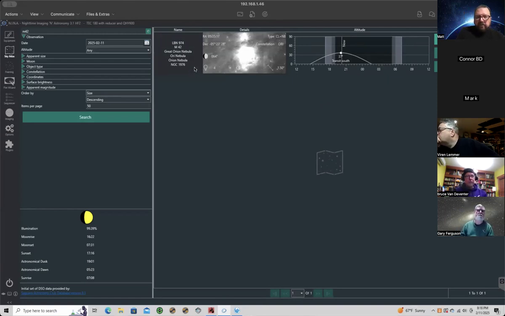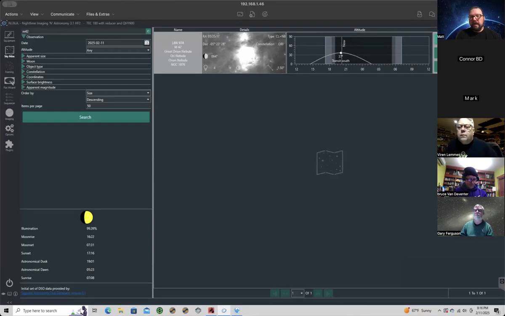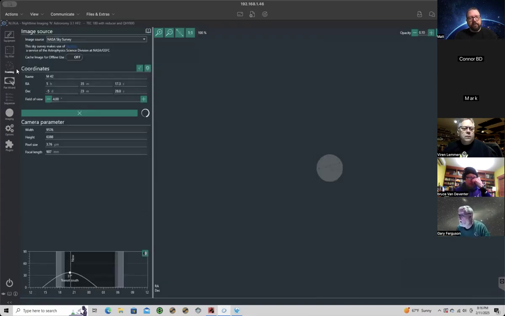So if you find the thing you want, you can do a couple of different things. You can move the mount to it. You can add it directly to your sequence, or the thing that I prefer is to hop over to set for framing assistant. So if you click on that, it'll automatically move you forward to the framing tab.